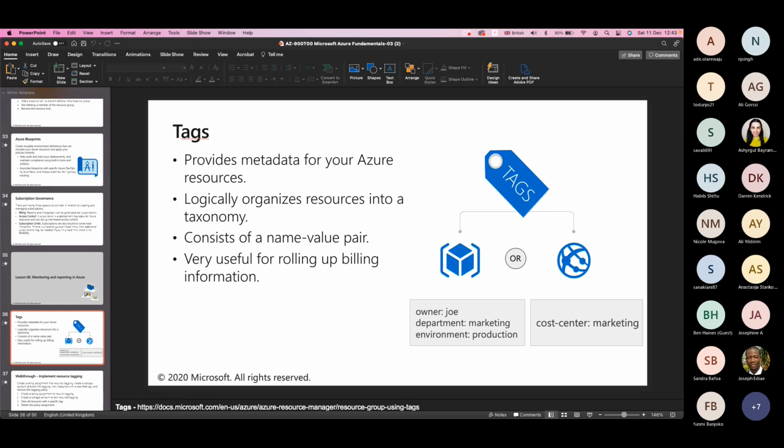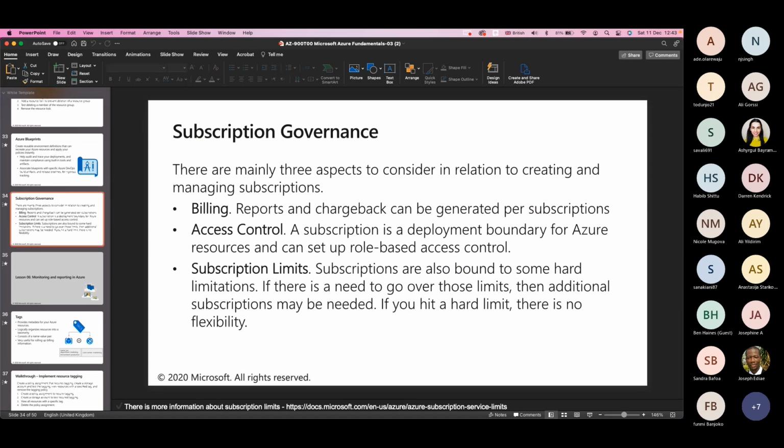These are the reports and the chargeback that can be generated per subscription. Then access control. A subscription is a deployment boundary for Azure resources and has role-based access control.